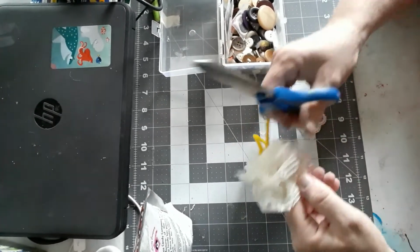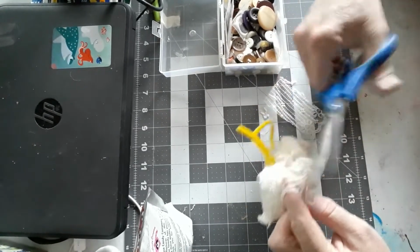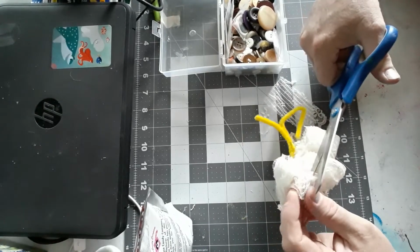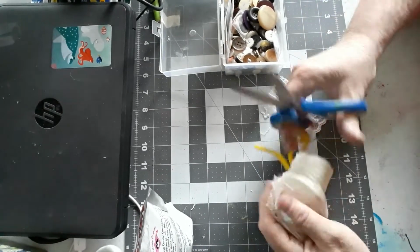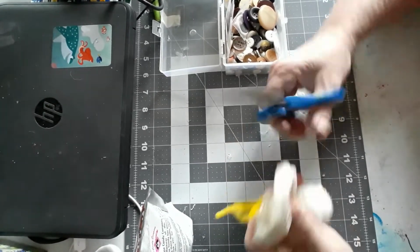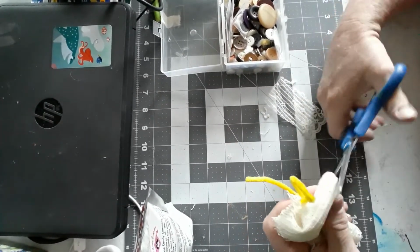Oh, yep, I missed a spot right here. Don't worry about that. Just go right back here and just cut it. It's okay if you missed a spot. There you go. Now bring that back out. We still got our little bow tie here. And let's do this here.